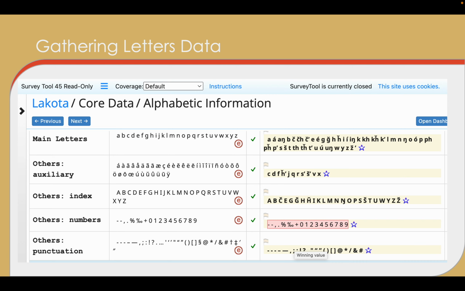And here, I'm sort of getting ahead of things, but once you have some core CLDR data, that basic data to get started, we can get a nicer web portal working that has a better display of what these things might look like. And this is actually that. It's called Survey Tool. So the CLDR Survey Tool has this better display of these pieces of CLDR data. And here is the piece for that alphabetic information, the letters. So you see the main letters, the auxiliary letters, the index numbers, and punctuation here for Lakota.